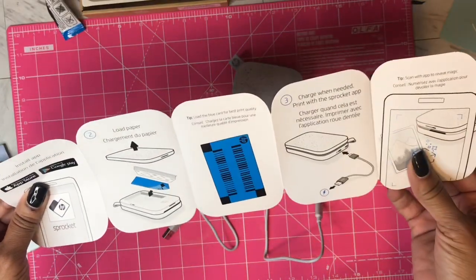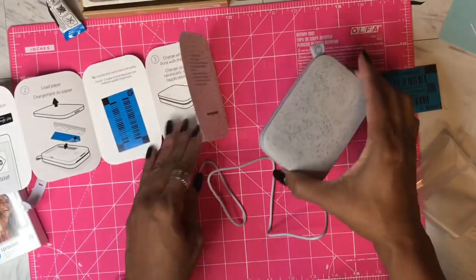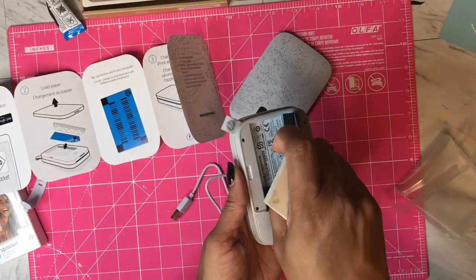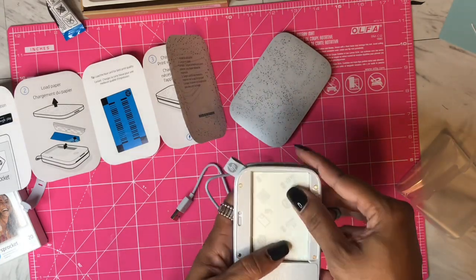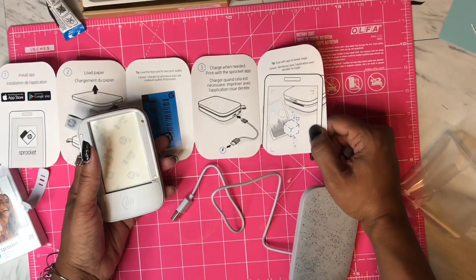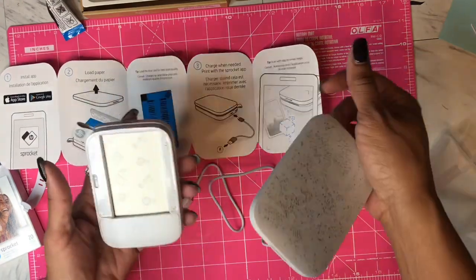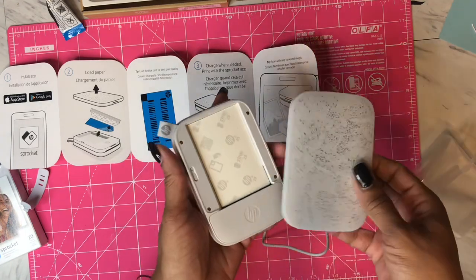Alright, so I loaded the paper. Oh, it wants me to load the blue copy. Well, why didn't it say that? Load the blue copy and then put these in face down. Charge when needed. Print with the Sprocket app. Scan with the app to reveal your magic. So I guess it is not charged. What is this button for? I don't know what that button is for.